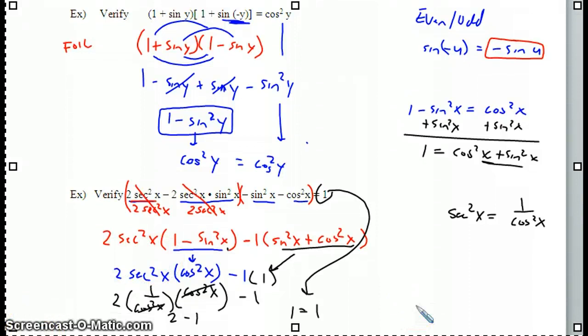So one last note before we finish off these notes here. One thing to keep in mind is that this section is a lot easier because you know your end result. You're already told, like in this example, you have to try to get it to equal 1. In this example, you have to try to get it to equal cosine squared. And again, as you're working through these sections, it's going to be very important that you use that formula sheet to find the identities that you can make substitutions with, and then plug them in and do the algebra as it fits.